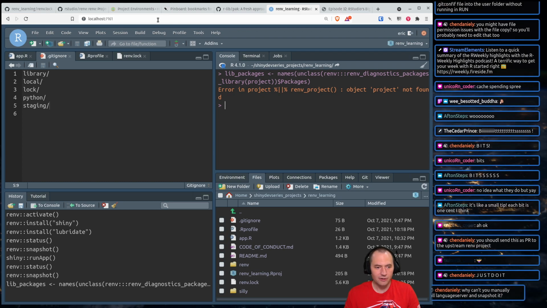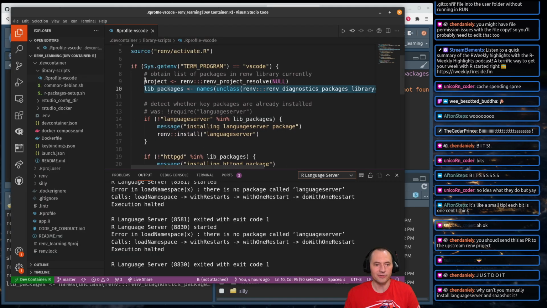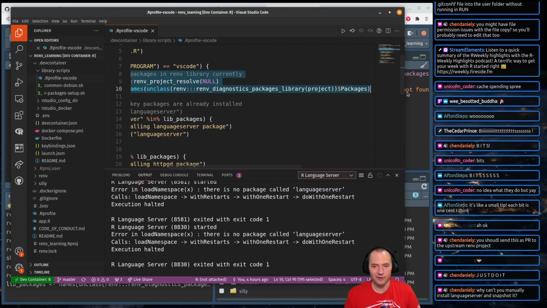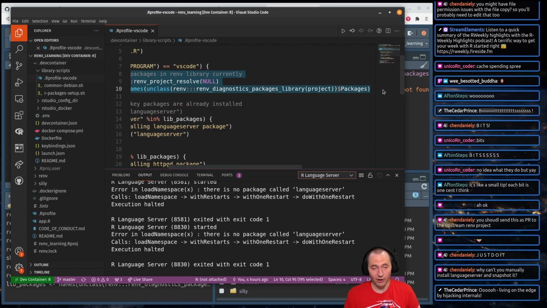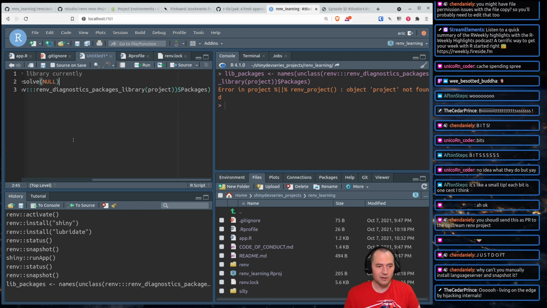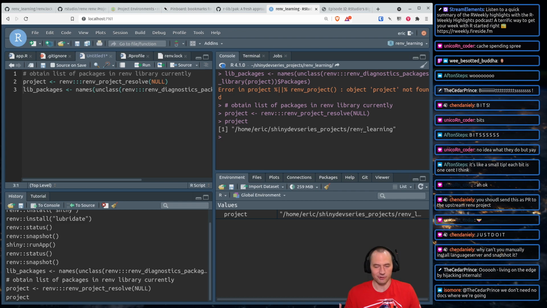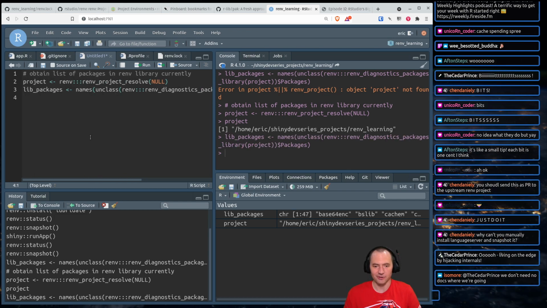Why did I not do a variable here? Let me see. Oh, I need this. Okay, I need this. Let me just copy the whole snippet here. It's been a while since I did this, so I'm kind of refreshing my own memory on this, so to speak. Oh, I think what this does is a dynamic way to say, okay, where's my project located? So you can see here, if I just type project here, it got my directory. So in essence, where I'm at for this project. And now we're going to grab the packages from this.